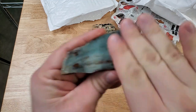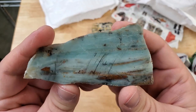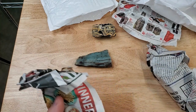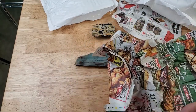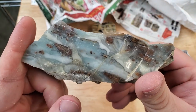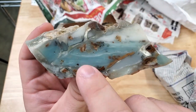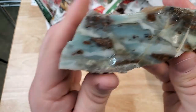This will take a nice polish for sure. I have a project in mind for some of this stuff but I'm not going to reveal it just yet - this is simply an unboxing. The project will have to wait. Only a handful of people know what that project is and I'm gonna keep it top secret. This is neat - really cool, kind of looks like an eye right there. I'm gonna start slabbing some of this stuff.